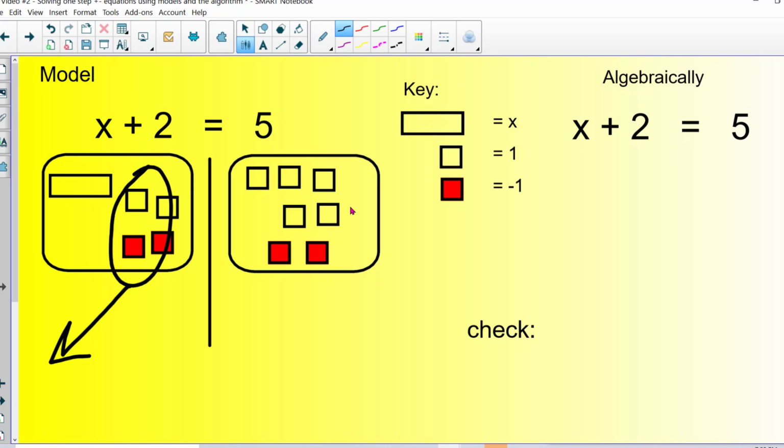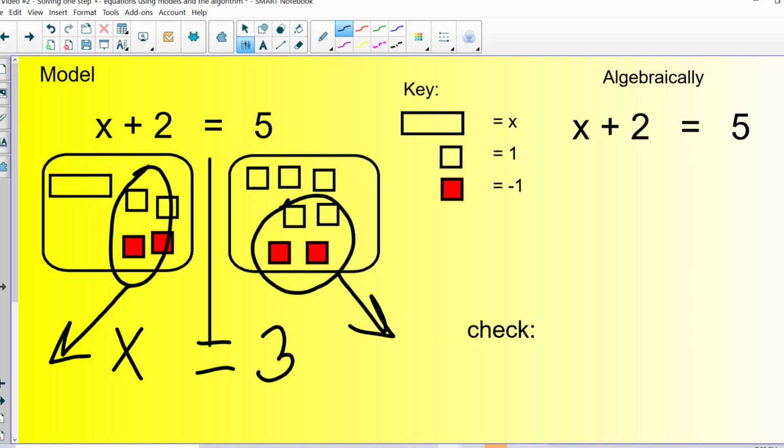Anything I need to clean up over here? Do you see the 2 0 pairs here? Yeah, those 2 negatives canceled out 2 of the positives on the other side. And what do we have left? We have our x, right, is equal to how many? 3, just like we thought.